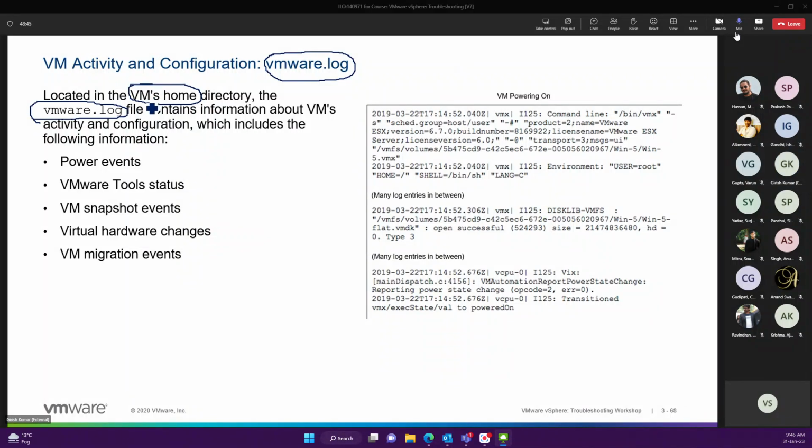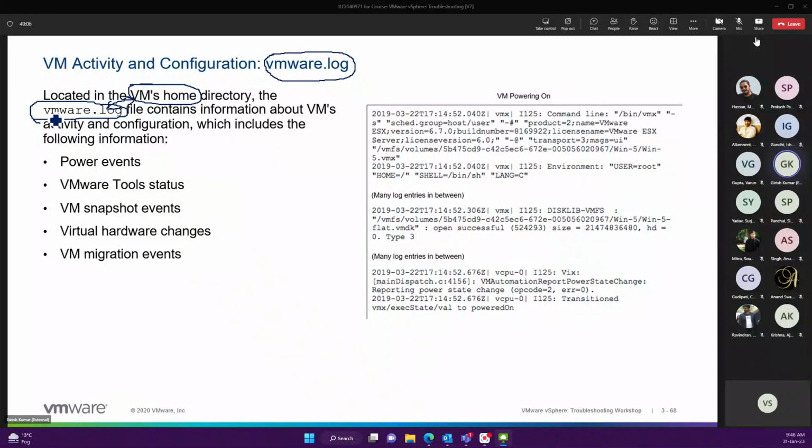Yes, this belongs to your VM, and every virtual machine has its own vmware.log file that you can find within the virtual machine's own directory, where you have the flat.vmdk, the vmx and other files.